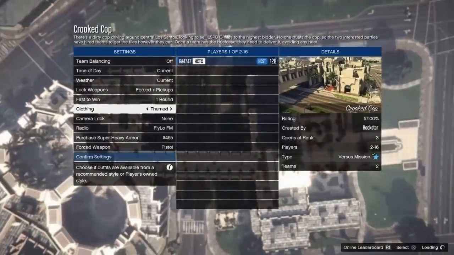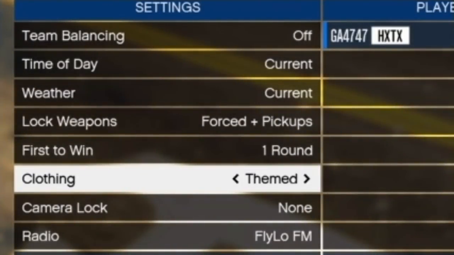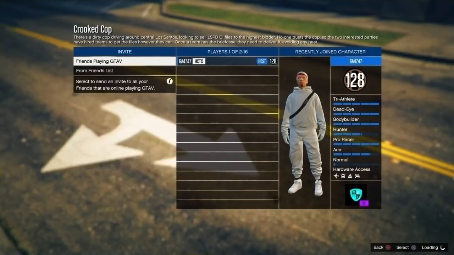From here, you gotta make sure you put clothing onto themed. If it starts on classic, you could put it to player owned, but for this glitch, you need to make sure it's on themed, or it will not work. Then confirm the settings and go and invite people.